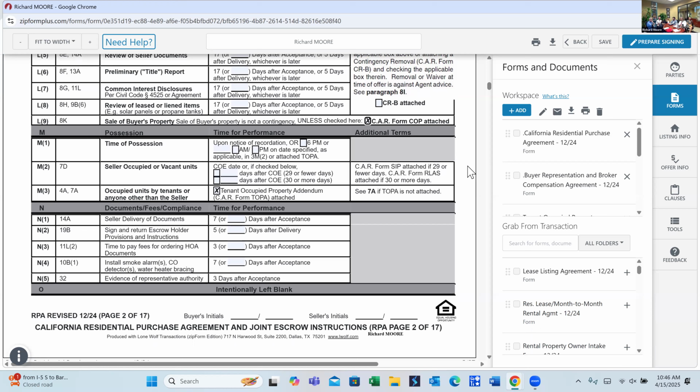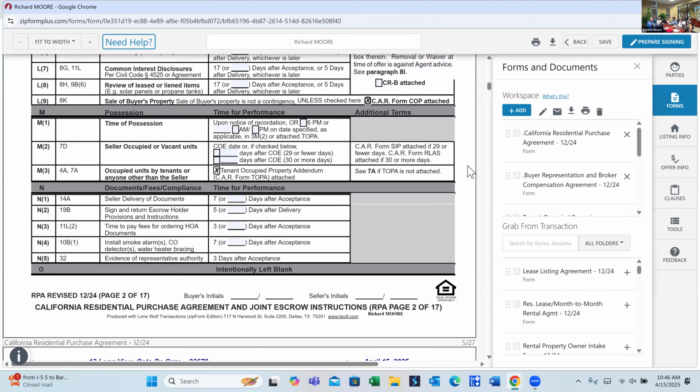And then if you structure the COP in a manner such that the contingency is based on not only me entering an escrow, but selling the property, that contingency can be structured such that it doesn't expire until the close of escrow of this property, the subject property. So if I'm saying a 30-day close here, then my contingency for selling my existing property will go the full 30 days here. So those forms, they're not necessarily clear. If you have questions and you're structuring an offer, let me know. Or if you're getting offers on a listing and you have questions about the COP, let me know.